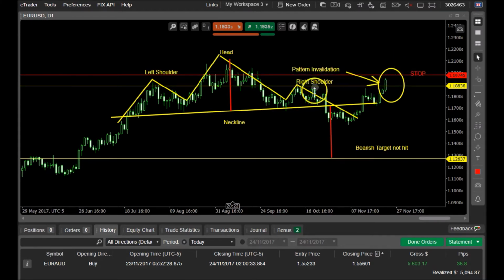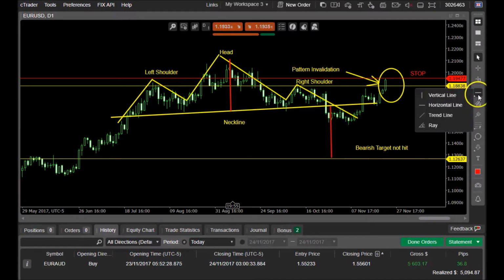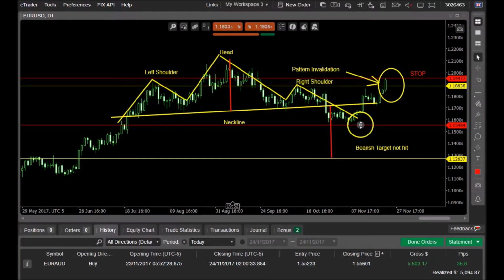There are a lot of stops there, and maybe even a little bit lower than that, because this would invalidate the pattern. If price were to come back up and break above this right shoulder, then the pattern would be invalid. So a lot of people placed their stops in this zone, and they took it short. We've got a little bit of a double bottom here, which is a sign of reversal, where price was unable to make it past these lows, the round number 1.1600 to 1.1558.